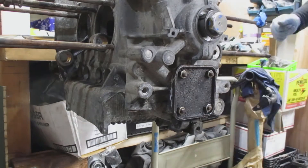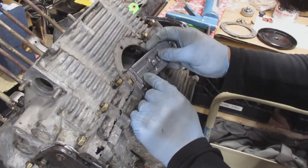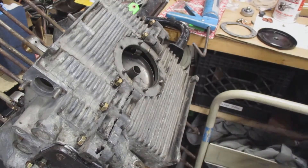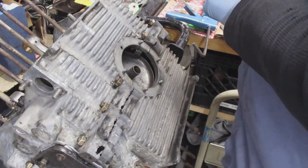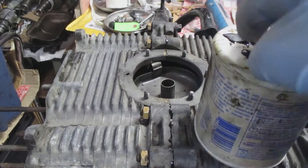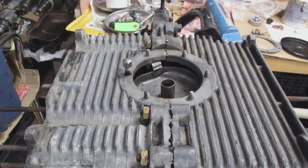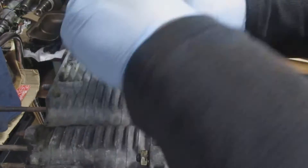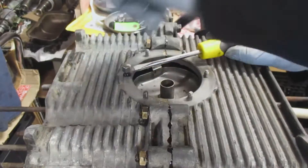Next, I rotate the engine so the oil sump is on top. The first thing is making sure any debris is off this surface — there's just a little bit of old gasket on there that I take off. I also make sure any permatex that leaked through the case halves is removed. Most of the studs look pretty nice. There is one missing, which I replaced with a stud from stock — you can get those from a screw supplier, Tacoma Screw if you're in my area, a local hardware store, or a local Volkswagen shop.